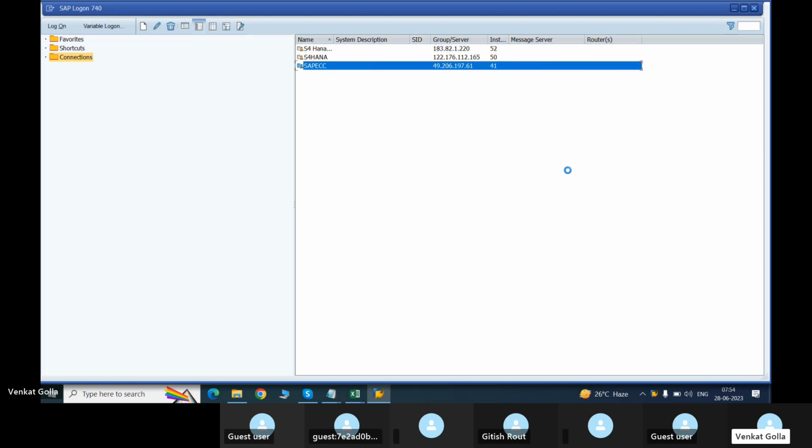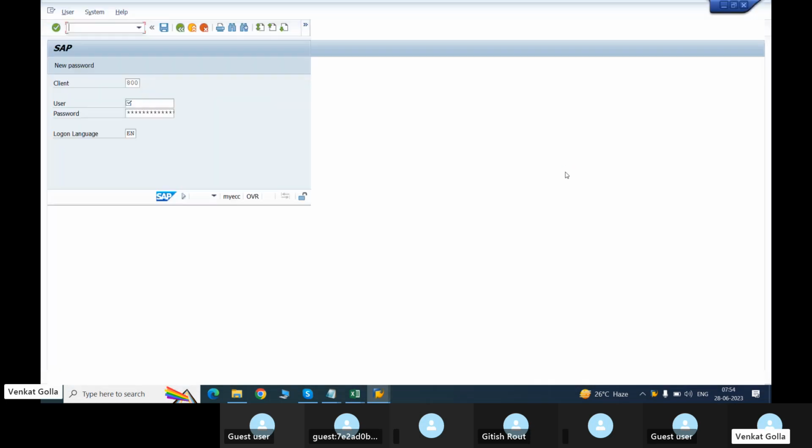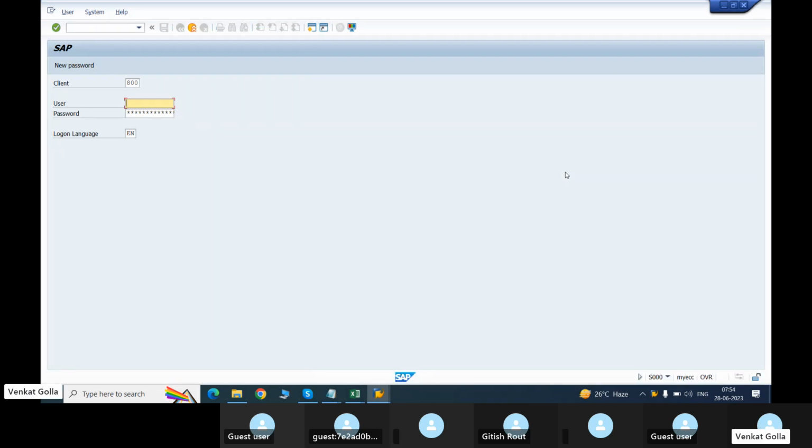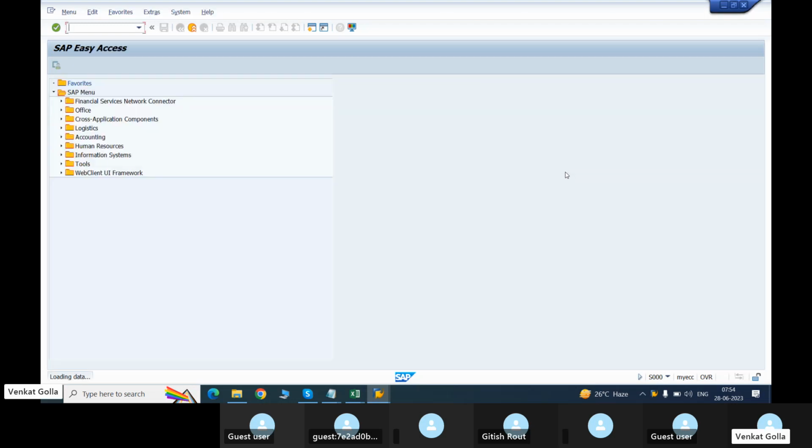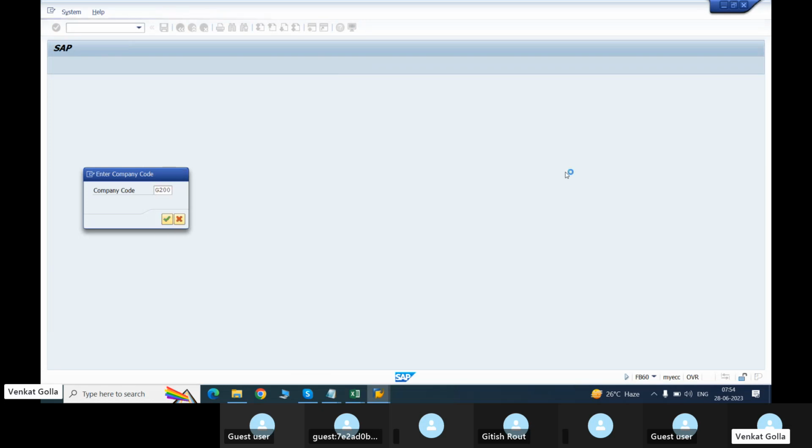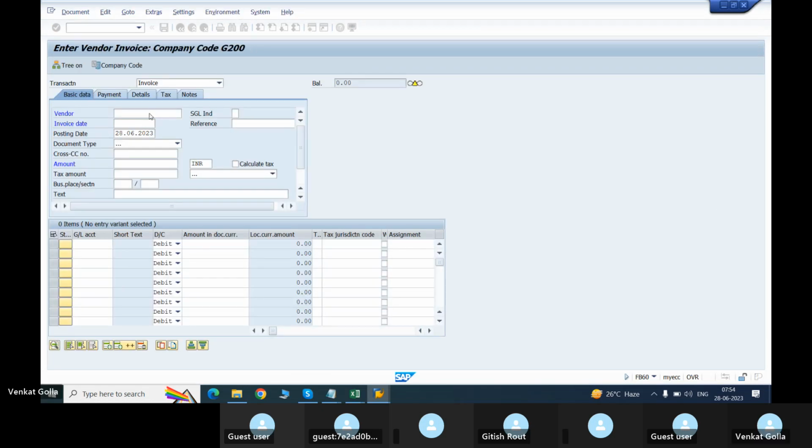Now after 30 days, or whatever days we agree in the payment terms, the entry is already reflected in our SAP system. Then only the payment, the bank statement uploading portion, and the clearing are our responsibility. Now we will try to post one customer invoice and one vendor invoice. FB60 is for posting the vendor related invoice.